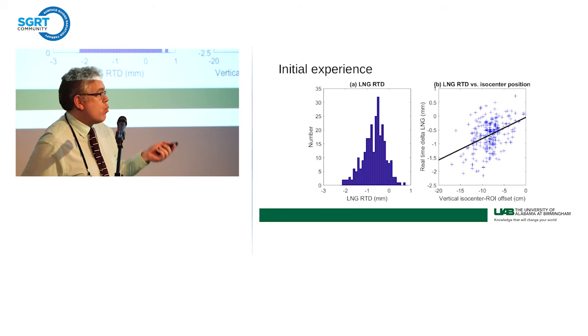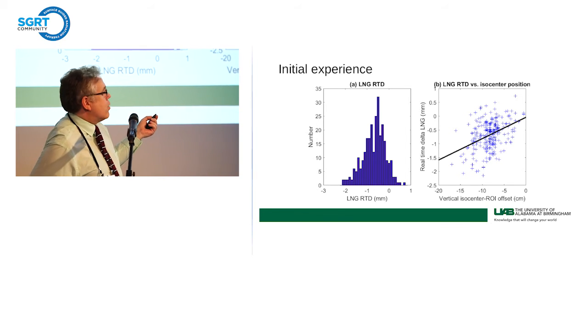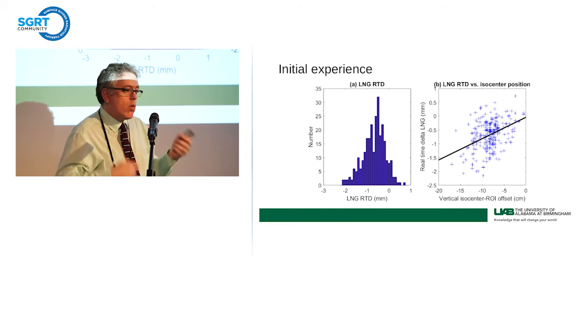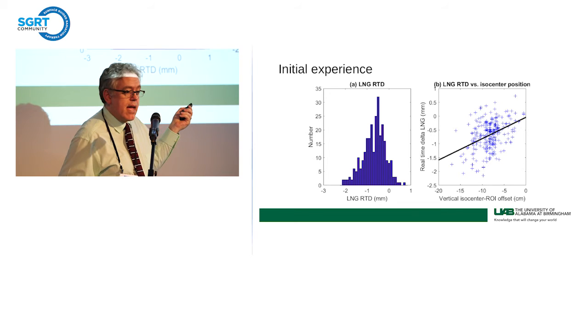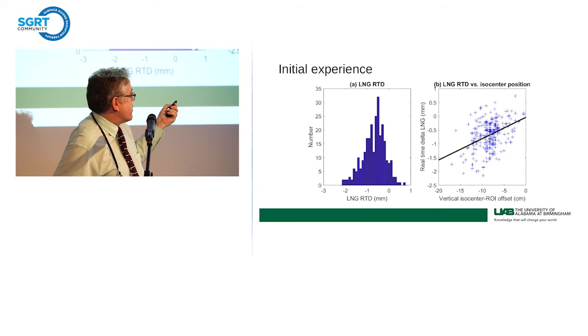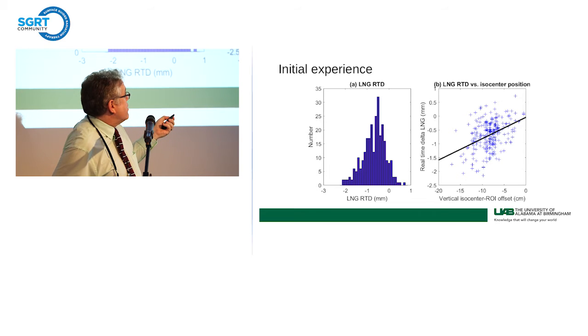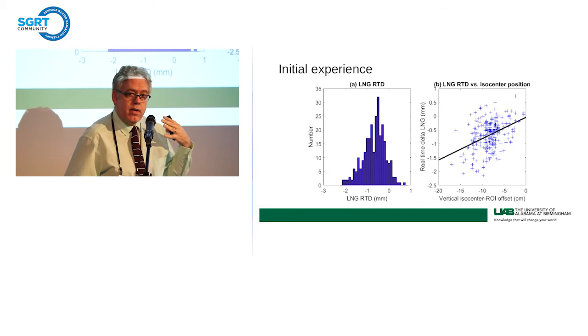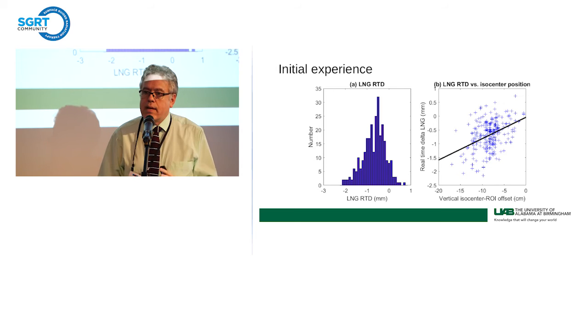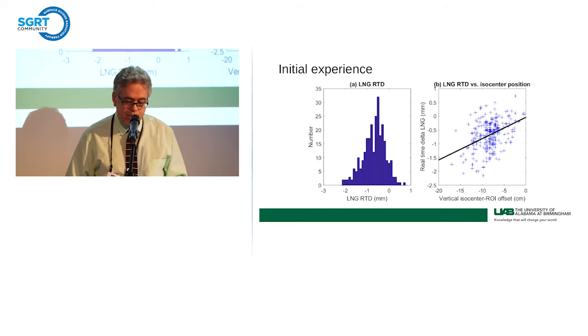And what we found was the deeper the isocenter was, that is, the more posterior it was, I mean, this data has a lot of scatter in it, but there's definitely, if you sort of look at the left and look at the right, you can see a difference. And so there's a trend: the deeper the isocenter, the more likely you are to get a larger longitudinal offset, a false positive.